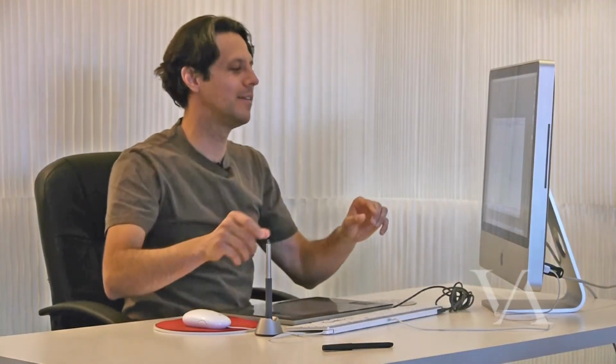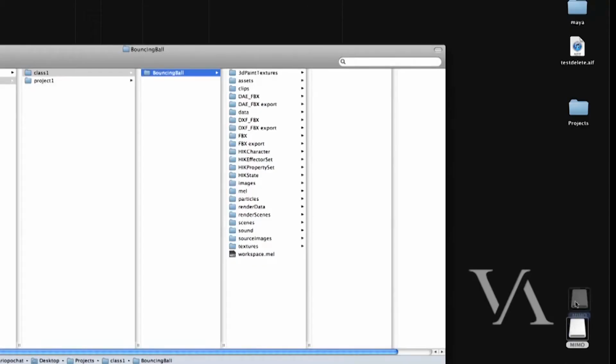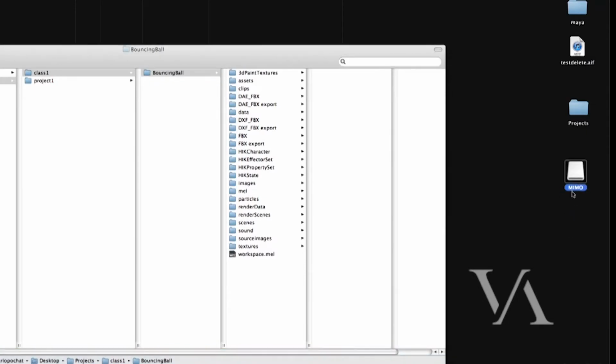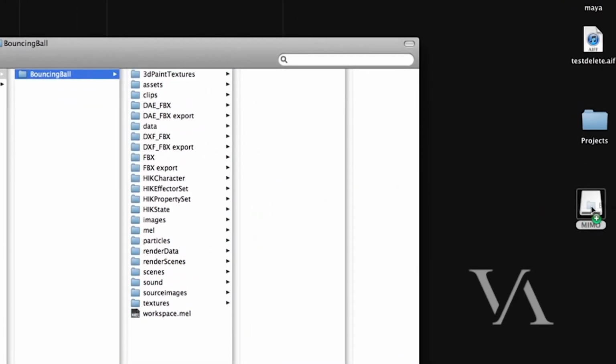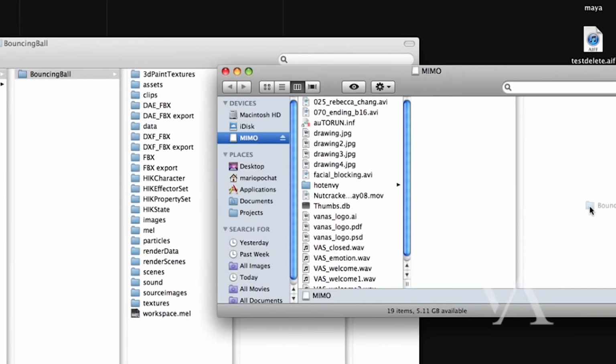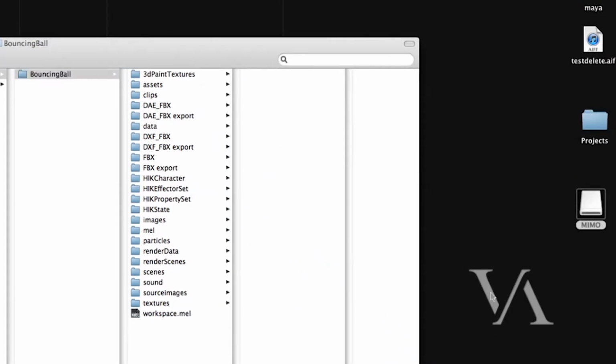There you are. Okay, so now we have our USB drive right there. This is the backing up USB. So I can simply drag and drop this folder right there, and it's going to copy my files into that, which is as simple as that.